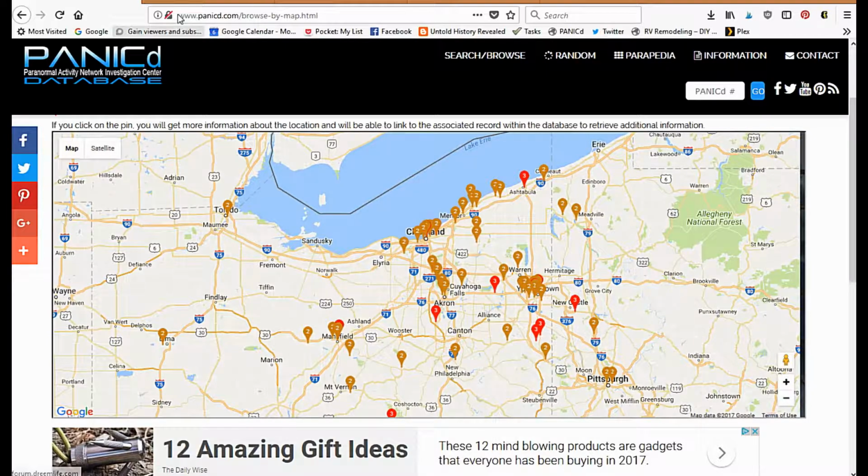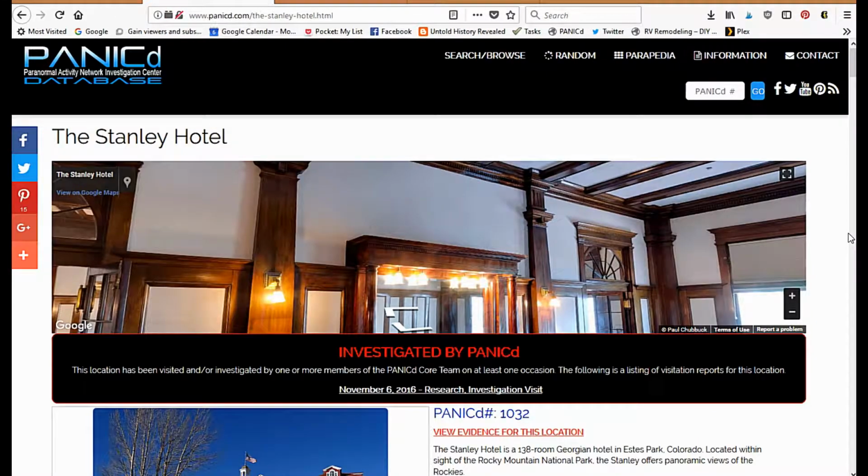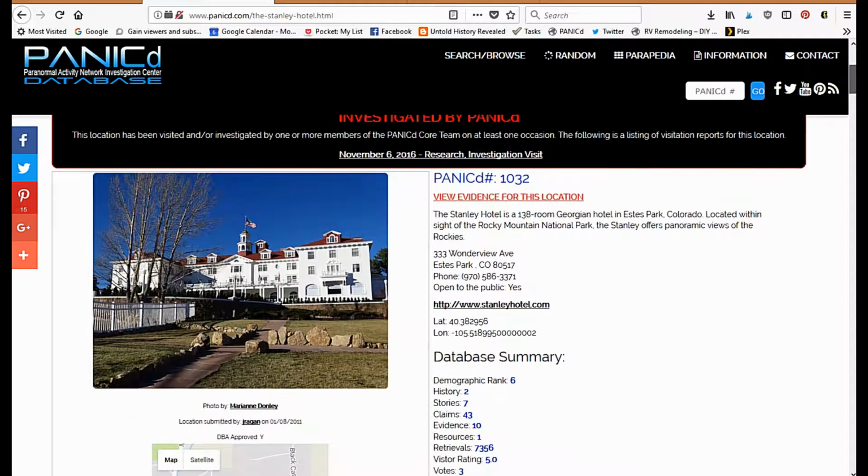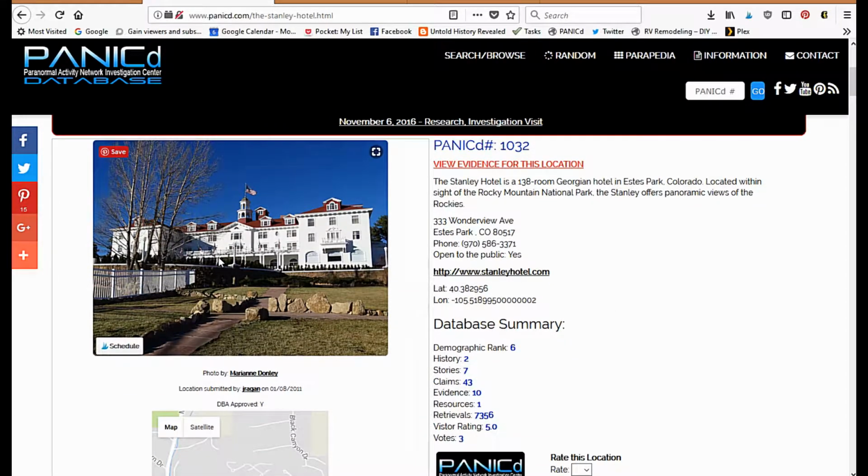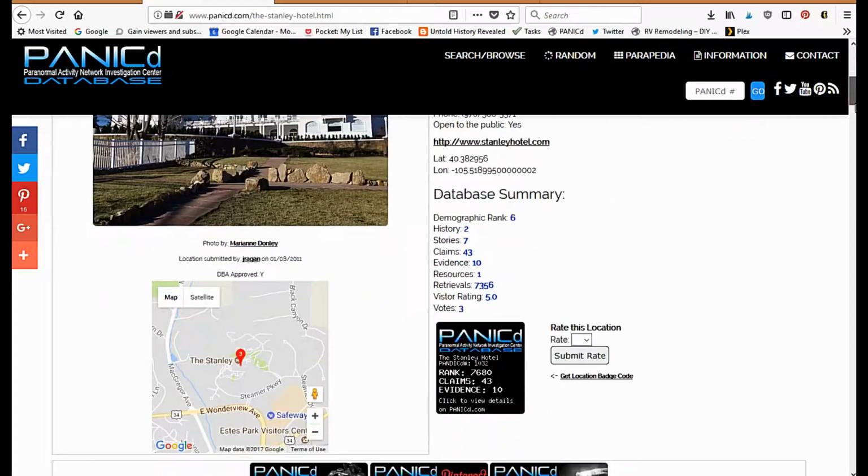Now, once you find a location and you bring up the detail page, like this is the one for the Stanley Hotel, each location has a photograph of the location, the address, and a little description right here at the beginning. But it also lists the website to the location if they have one, and the latitude and longitude coordinates for GPS.